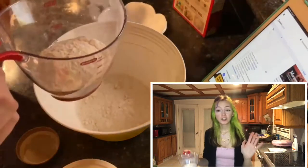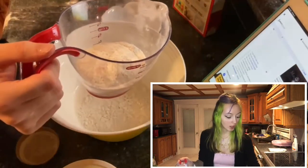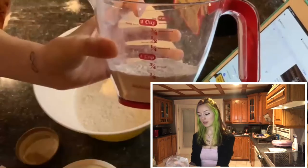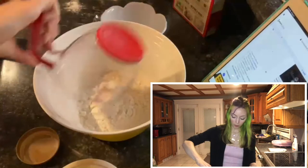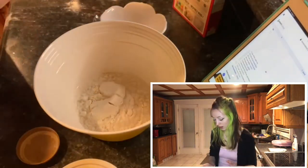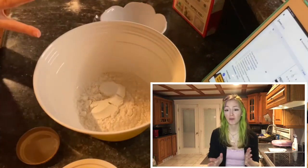Nice. Good going, girl. Alright, so now after that technical difficulty, we have half a cup. So, there we go. Pour in half a cup. And before I move on, I have to clean up the flour that I spilled. Okay, so now that I have that cleaned up, we're going to need half a cup of sugar. So, let's see if I can do this one better.